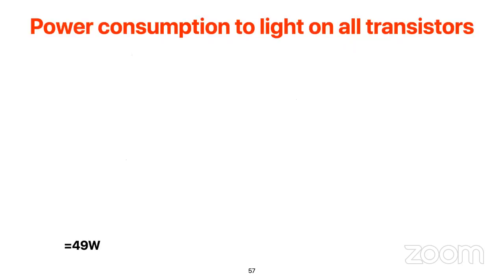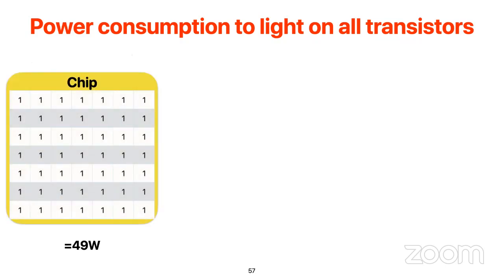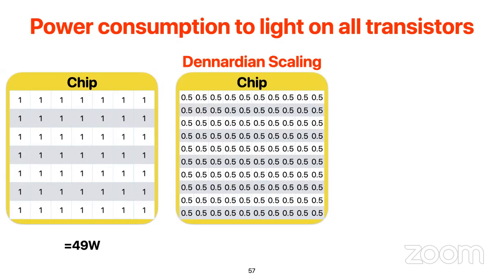What dark silicon really means is that we are currently in a world where our power consumption per transistor is not reducing. In the past, Moore's law allowed us to, say, have a chip with 49 transistors, where each transistor costs 1 watt of power. With Moore's law and Dennard scaling, we could shrink the transistor size and also shrink the power consumption by half. So even though I have twice as many transistors within the same area, my power consumption remains about the same.